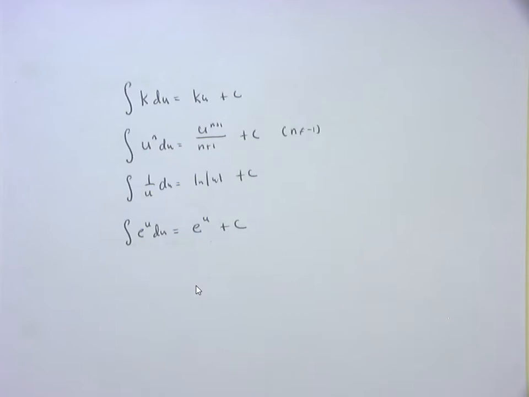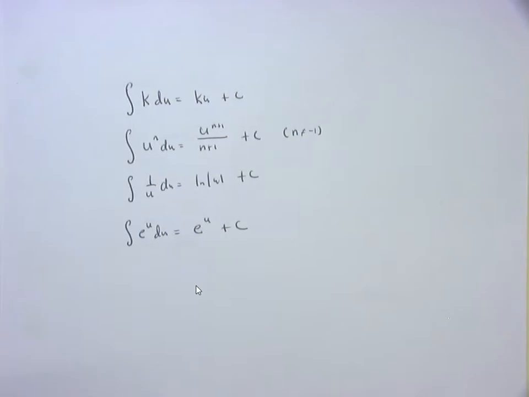Number one, you let u equal to inside the parentheses. Number two, you let u equal to exponents on e's. Number three, you let u equal to the denominator if it doesn't have a power. And number four, the catch-all phrase. This is the important part. You let u equal something such that when you take its derivative up to a constant, the derivative is also in the problem. So whatever you let u equal to, du, the differential of u, has to be in the problem up to a constant. You can always manipulate constants around.